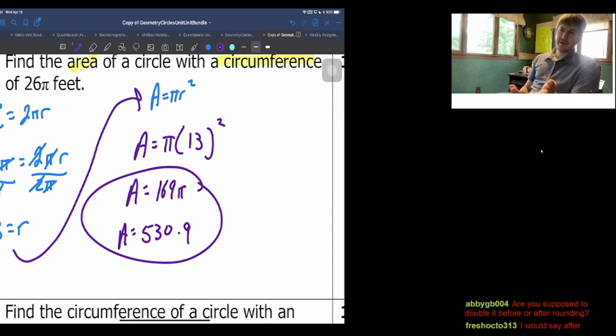I'm just giving both answers because that's what I was doing yesterday. Typically, directions will tell you to give one or the other, a rounded answer or in terms of pi. I'm still just going to write both. I'd be fine with either answer. They're both the same number, so it really doesn't matter.